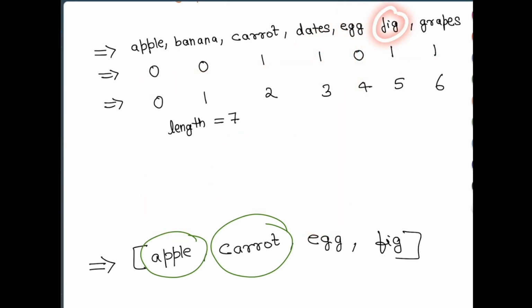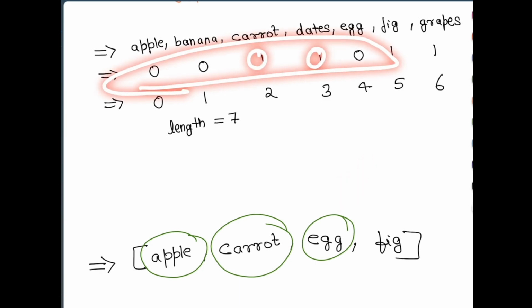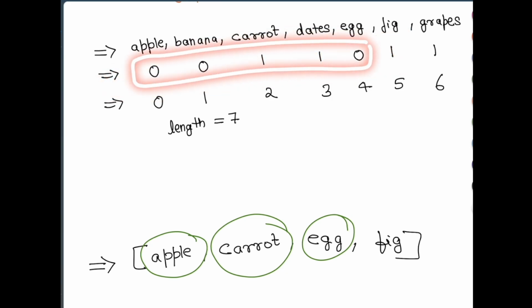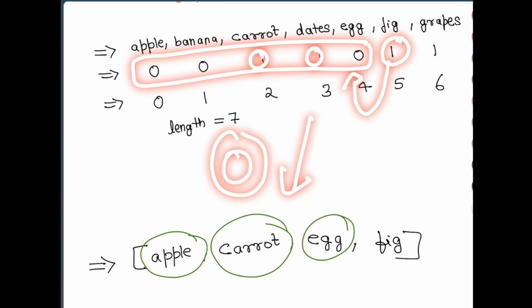Now what about fig? We have stored egg. What about fig? For fig it is 1. The last element is 0, right? Now if it is 0, then we are sure that we have already stored the last element which is of group 0, right? Now there can be a chance that it is all 0, okay? Let us say all of them are 0, right? Still we will store fig, because if all are 0, then also we are sure that if this is 1, the last element is 0, we have definitely stored one element which is of group 0, right? We can store apple, we cannot store banana, cannot store carrot, cannot store dates, cannot store egg, right? So no carrot, no egg, still we have apple, right?